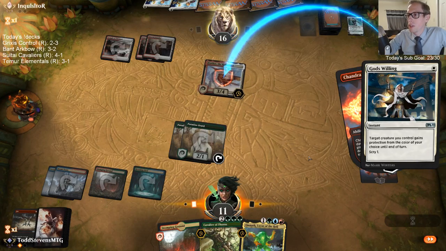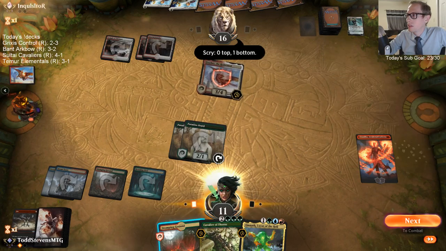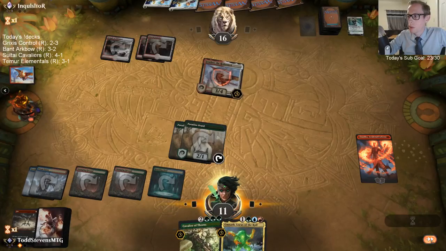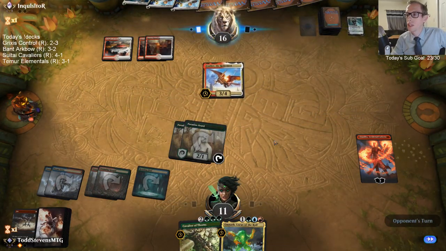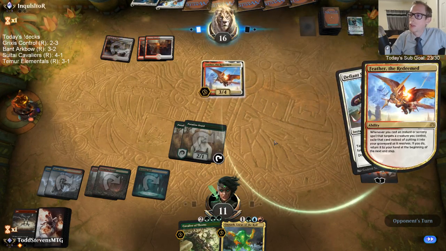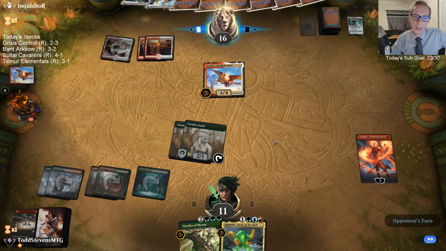All right, well, that will do it. Looks like we're going to game 3. You may be thinking, well, you could just block with Cavalier of Thorns, but they can just God's Willing to get through Cavalier of Thorns, which I guess they have to do. But yeah, this one's over. Drawing 3 cards a turn. We ain't beating that.